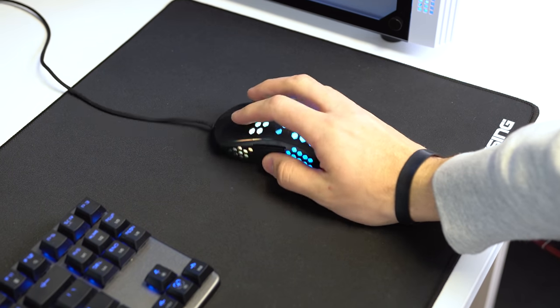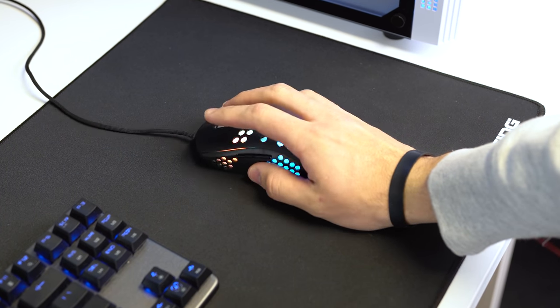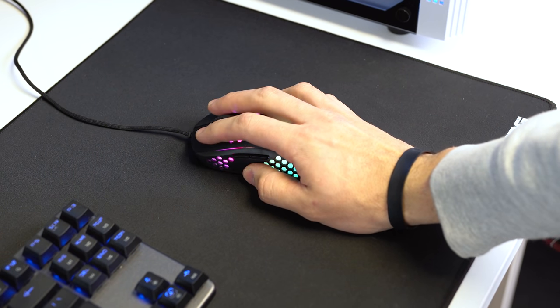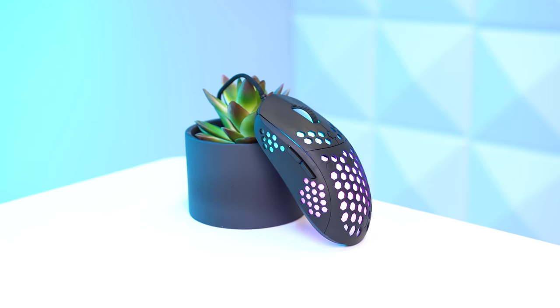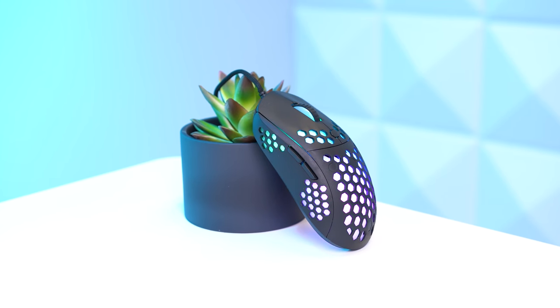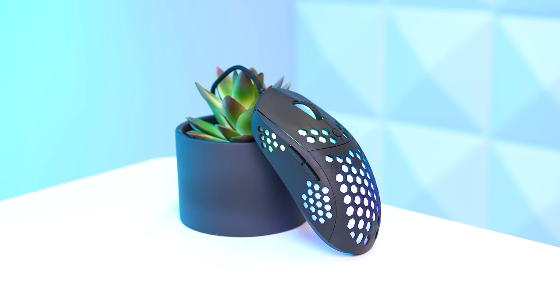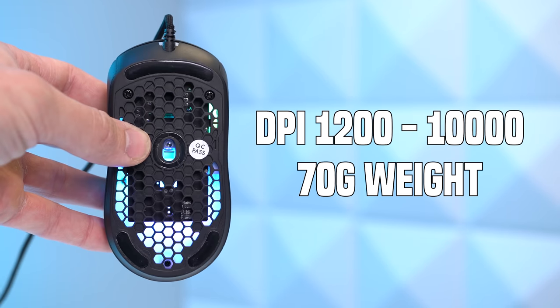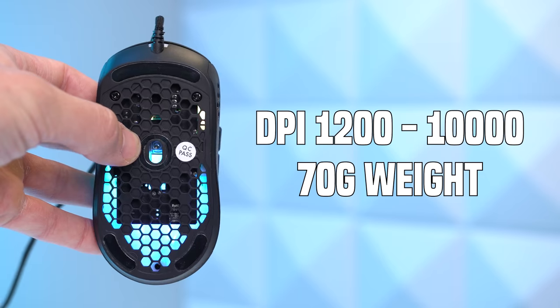This here is the PicTech Ultralight RGB Gaming Mouse, and I explained in the original setup video that literally as soon as I started using this, I was completely blown away. Links to this mouse and everything I talk about are down in the description, by the way. This costs just $21 brand new on Amazon. It's rocking 6 DPI levels from 1200 to 10,000, and the total weight comes in at just 70 grams.